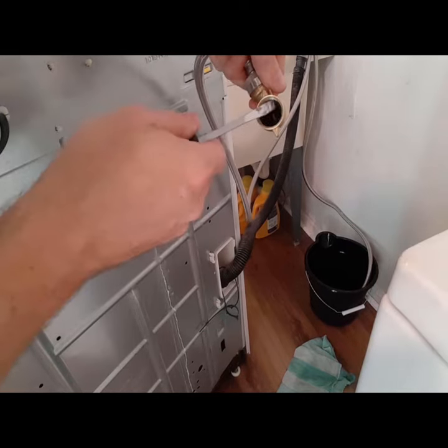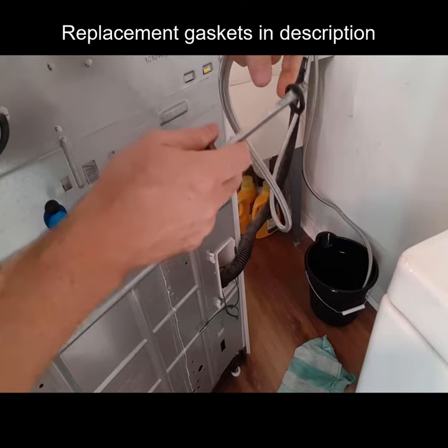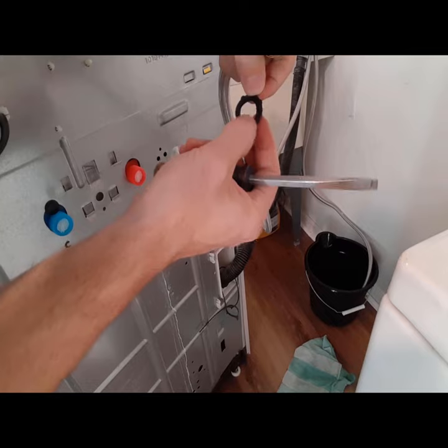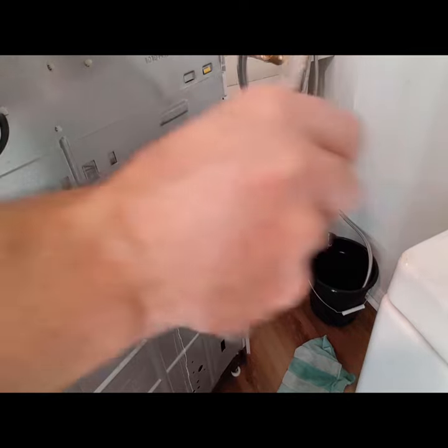In order to get those out, I'm just going to take a small screwdriver and pry that one out of there. You can see that this gasket is damaged — it's really indented on one side and it's not making contact on the other side, so that's probably why this one was leaking.